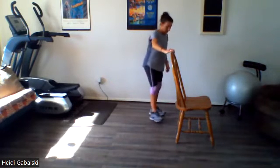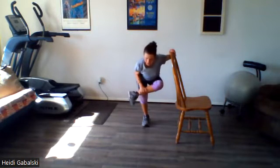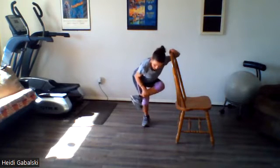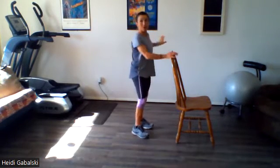All right, now let's cross this one over and sit it down. You know, I'm gonna rotate just a little bit. It just adds a little something. All right, stand it up. Last thing I'm gonna do with the chair. You can do this with a chair, with a wall, with whatever.